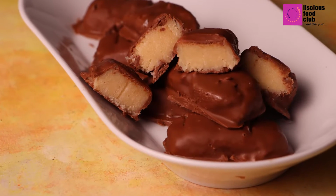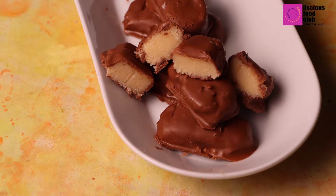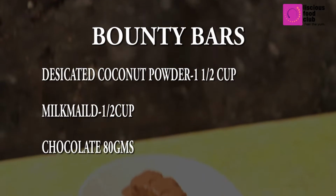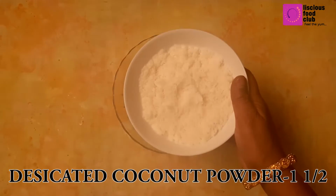Today I am here to show you very famous and delicious Bounty bars with only 3 ingredients, which were introduced by the UK and Canada. Very easy to make, everyone is going to love them for sure. So let's jump into the procedure.